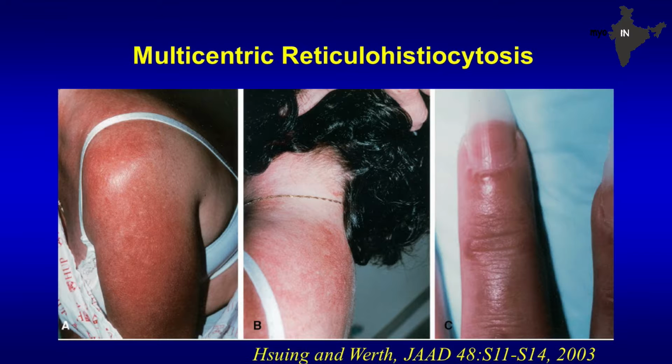It's worth remembering that there are some mimickers of dermatomyositis, including multicentric reticulohistiocytosis, where there's a variant which can be photodistributed and can really be a clinical ringer and look exactly like dermatomyositis. That's one of the reasons why getting a biopsy to rule out other mimickers can be very important in patients where you're thinking about a diagnosis of dermatomyositis, looking for a lichenoid dermatitis.